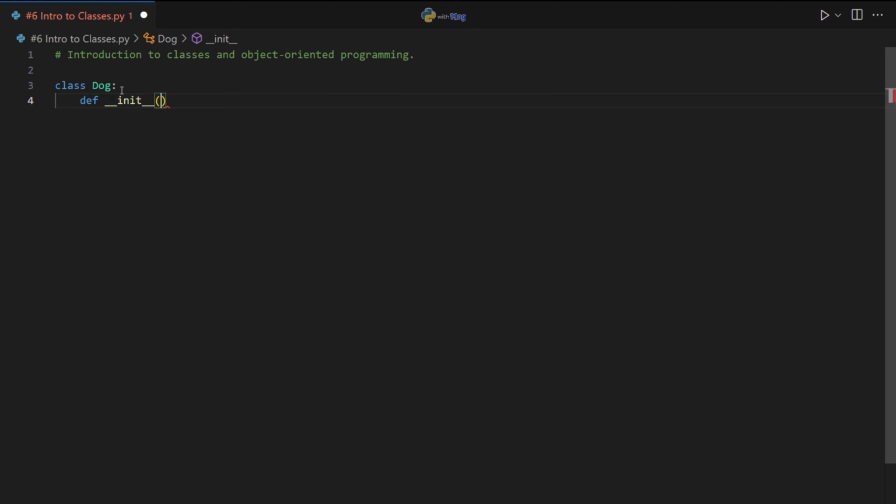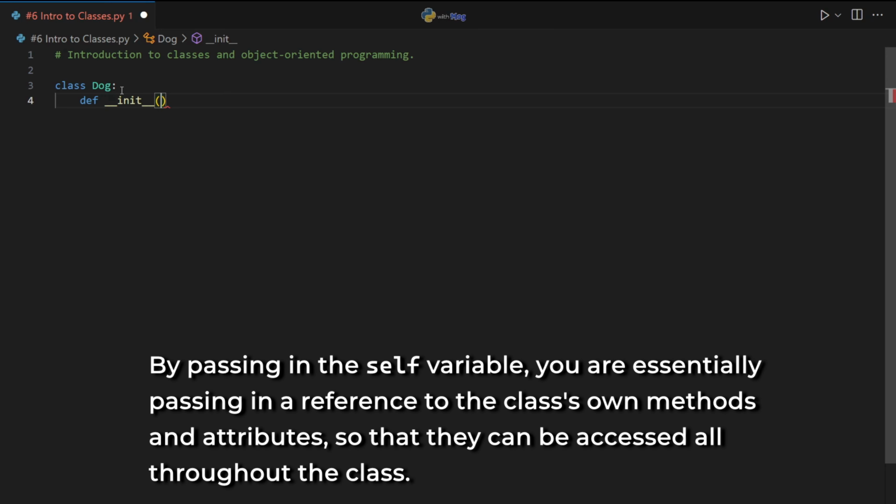So imagine I have some sort of dog instance. This self variable basically allows methods inside the class to access the different methods and attributes. Okay, so you'll see how it's used in a bit. The first variable always has to be self.